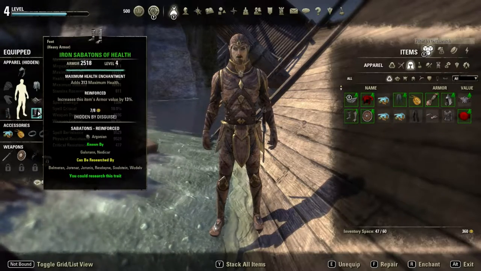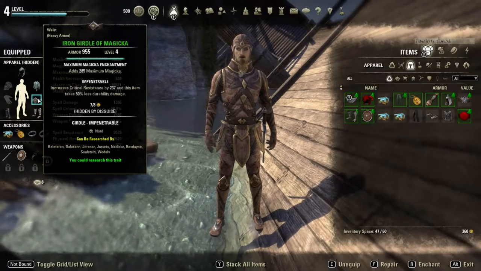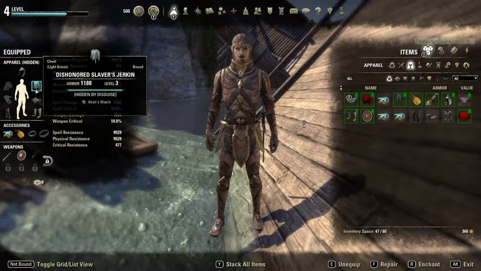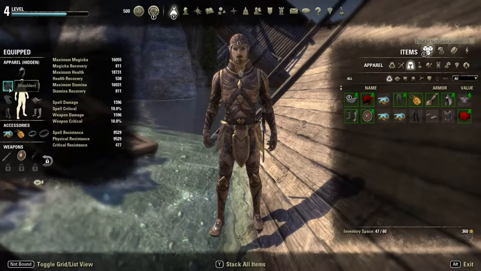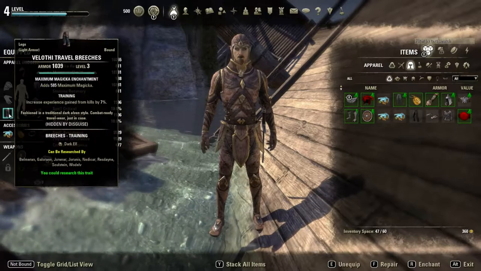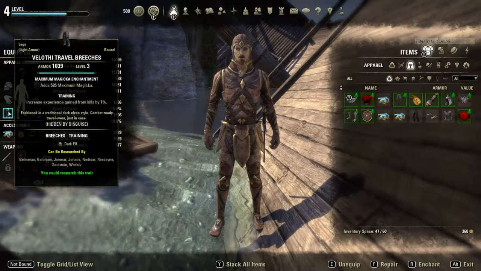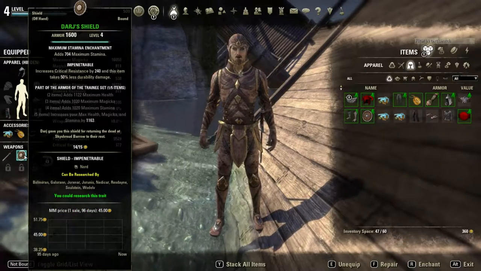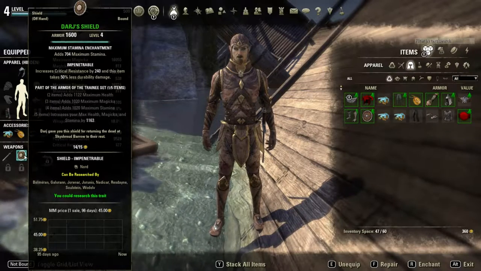So right now you can see I have iron sabatons of health, iron girdle of magicka that I've been looting. I still don't have a good chest item. I have a pretty good helm that I found by looting these chests. I don't have any shoulders, no hands, but I do have leg armor called light armor breeches. And I do have an iron sword of shock and Darge's shield, which is part of the trainee set, which is pretty cool.